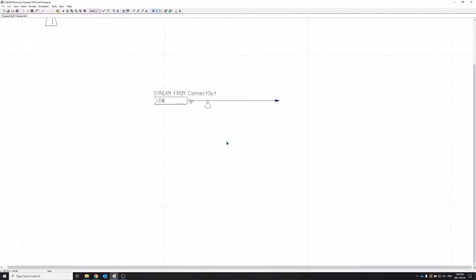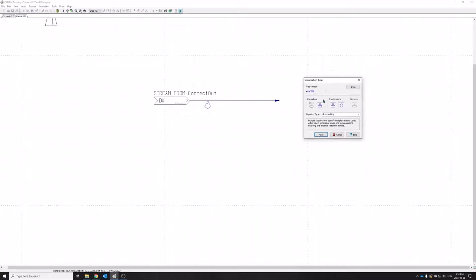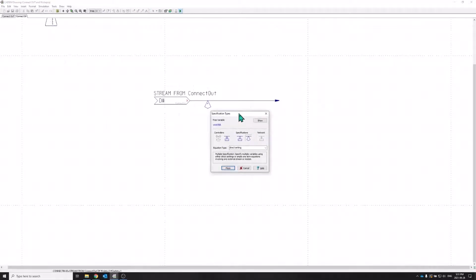So let's save our work. And it's going to ask me to first specify some stuff. And I will just place the specification on the polygon. So if there is no connection, it's going to grab whatever I specify here.